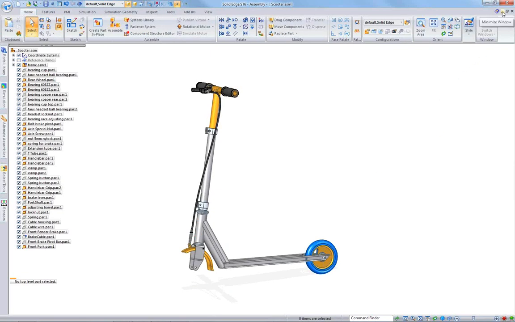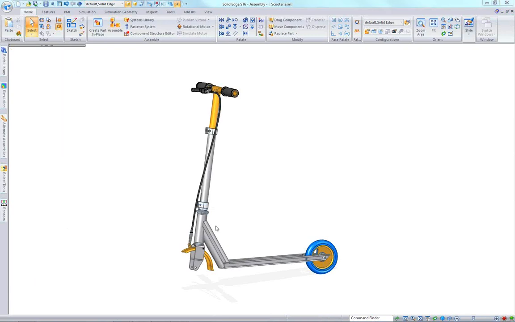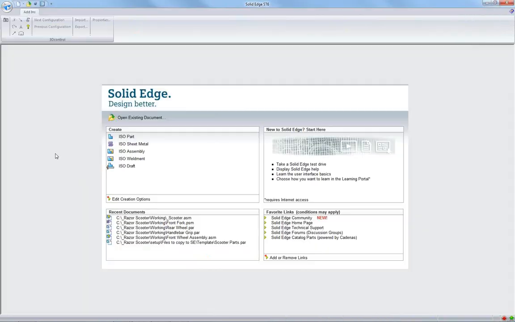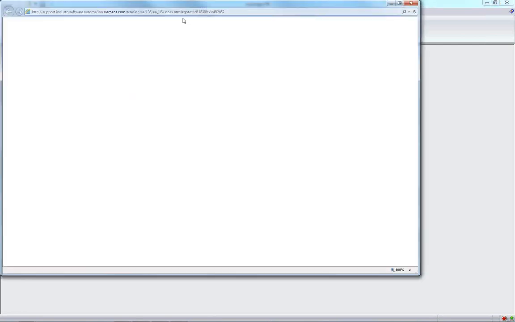So let me close this window, just show you quickly here. When you first start Solid Edge, you're going to be shown this screen, and from this screen you can go into Solid Edge Test Drive, where you're going to be modeling some parts in a small assembly. There's also the ability to have your own learning portal to learn at your own pace, and I'm just going to click this link just to show you what that looks like.